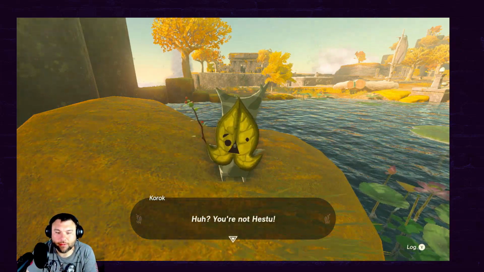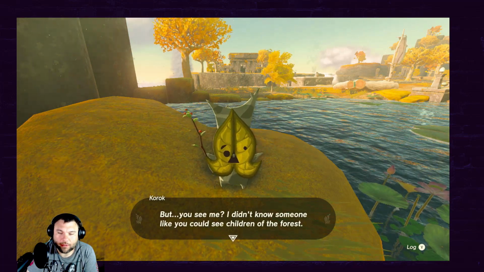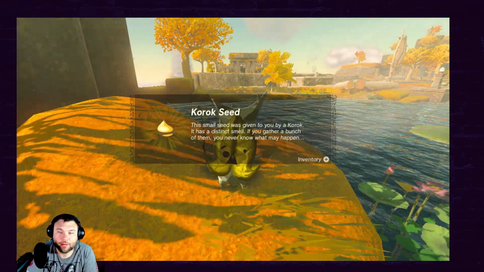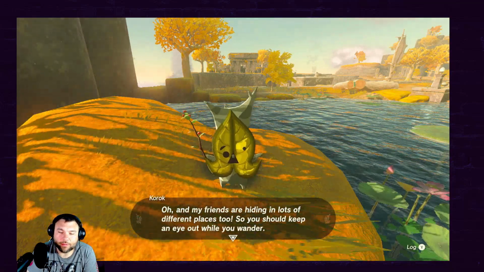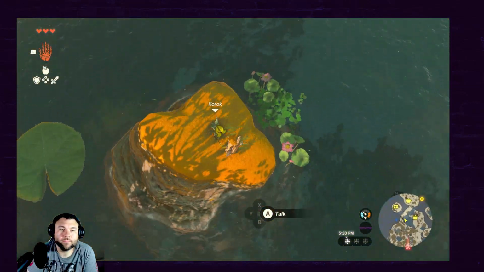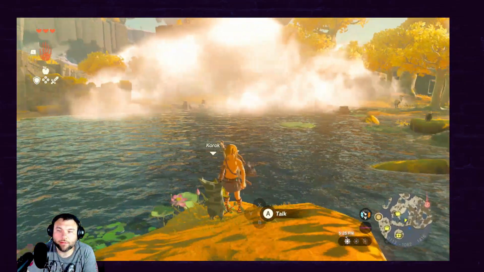Hello, Korok. Huh? You're not a Hestu. But you see me. I didn't know someone like you could see children of the forest. Well, if you see Hestu, please return this to him. More Korok seeds. Oh, and my friends are hiding in lots of different places, too. You should keep an eye out. Okay? Yay. Bye, Rock. Bye-bye.